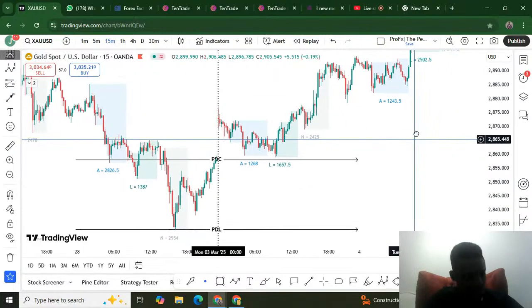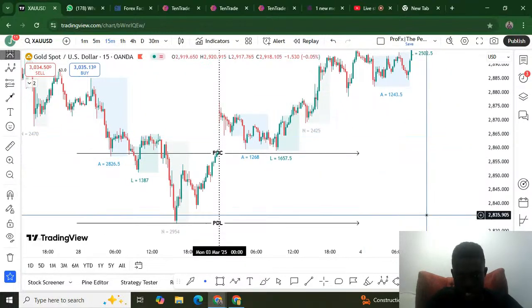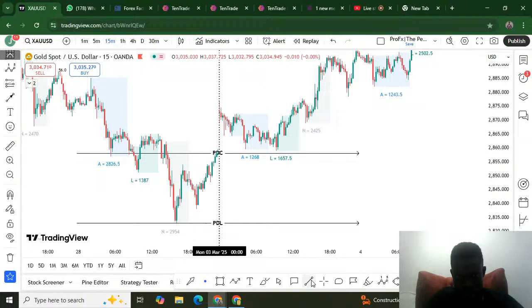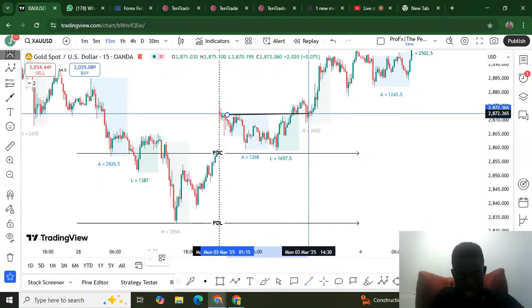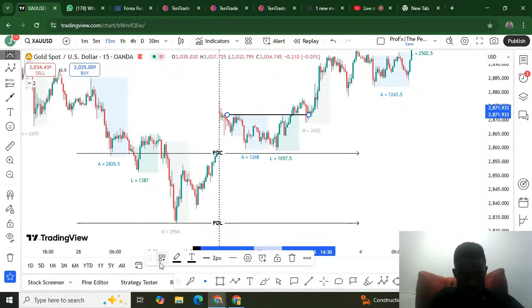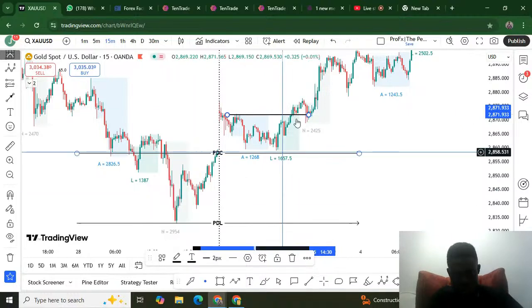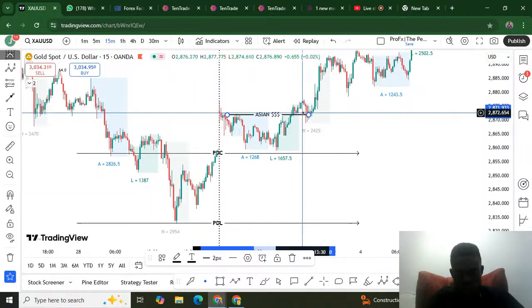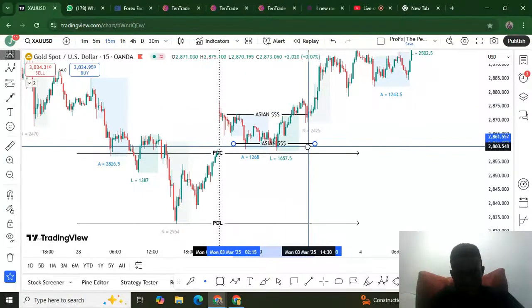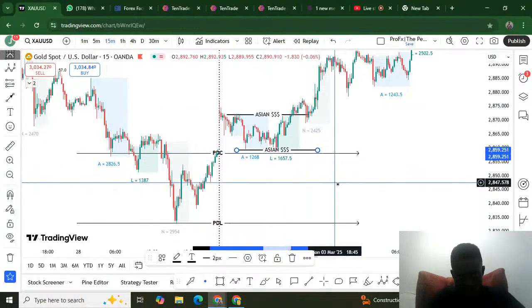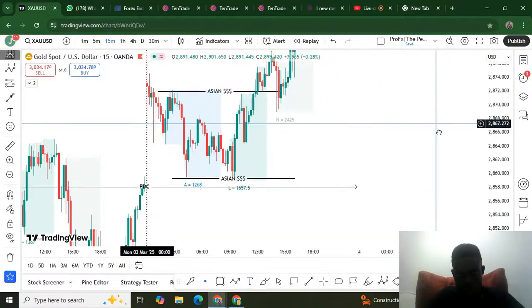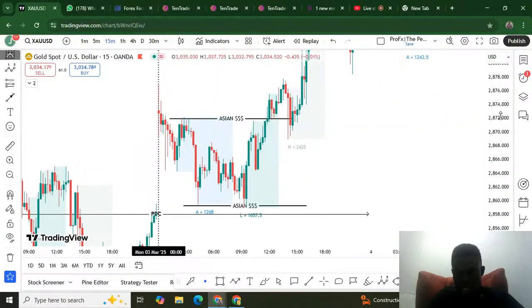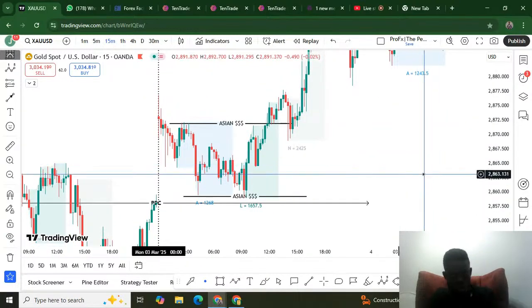Everybody, I didn't choose this chart. So we cannot say that ProFx is doing this thing. I didn't select this chart. You guys said to do gold, and I'm on gold, and we can see what's happening. Now, when Asia opened, we were already trading above the previous day's low and close. We now want to wait for confirmation. What's confirmation? Price to give us a break of structure and retracement.